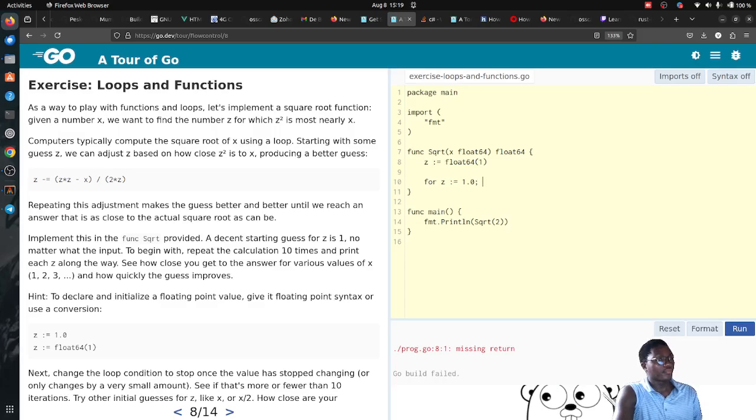While z is lesser than 10.0, we're going to do z plus plus. Oh, this should be i. Okay, this should be i, and i is lesser than 10. We'll do i plus plus.